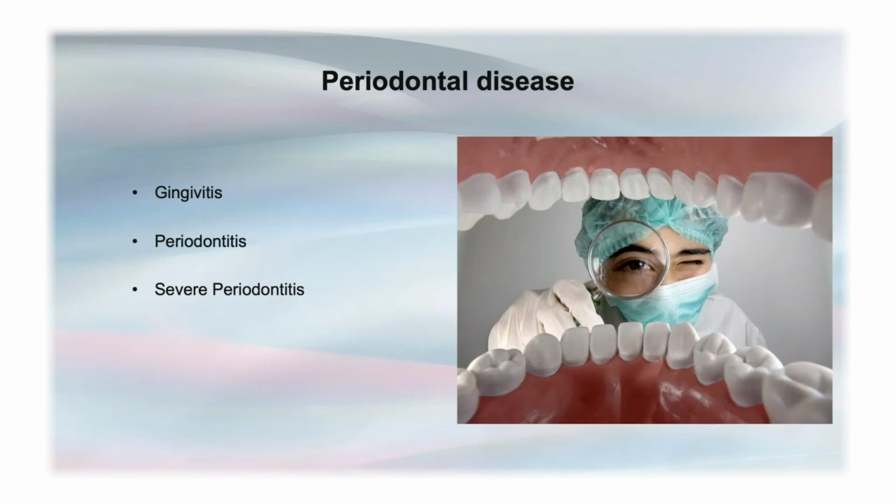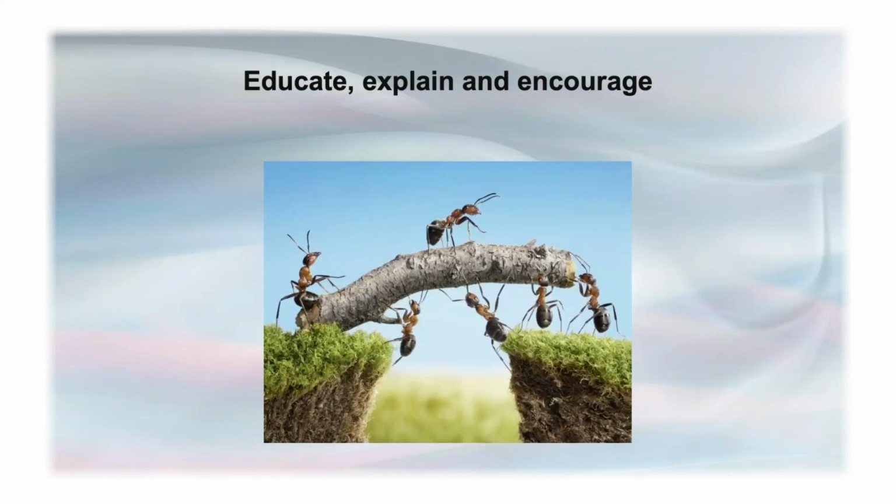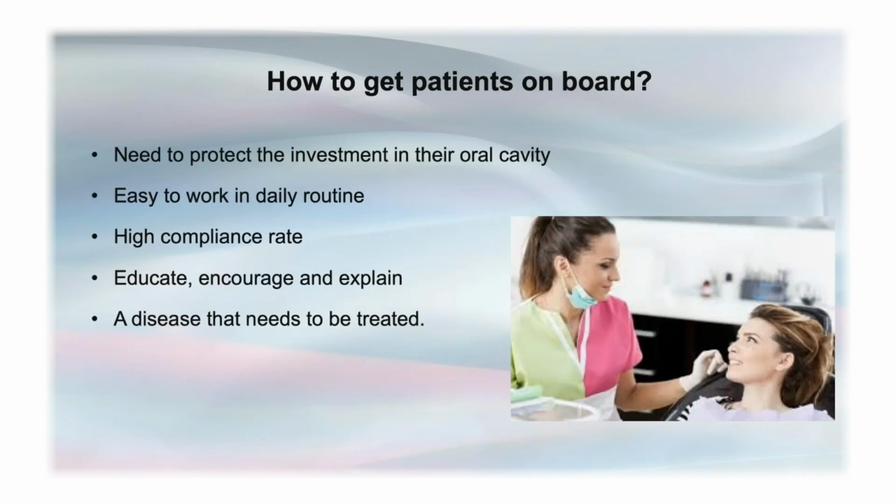And you need to look at periodontal disease. Is it gingivitis? Is it periodontitis? Is it severe? So you need to know what you're looking at. And you need to educate, you need to explain, and you need to encourage your patients to take this treatment and do it at home and in your office. If you suggest something, you want to get all your patients on board. You need to know that they need to protect the investment in their oral cavity.